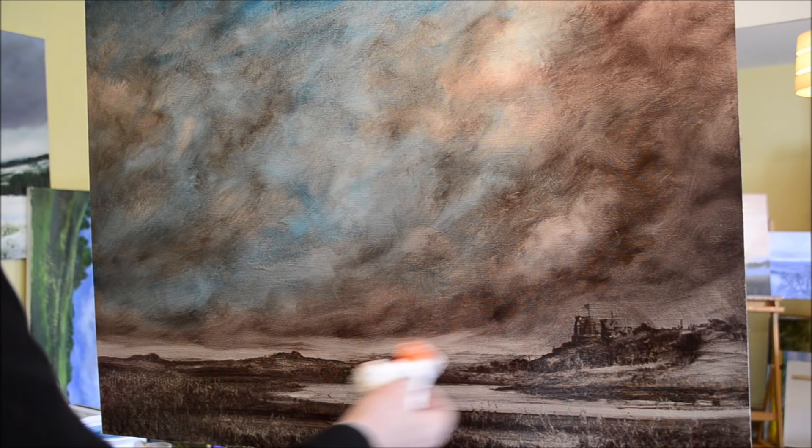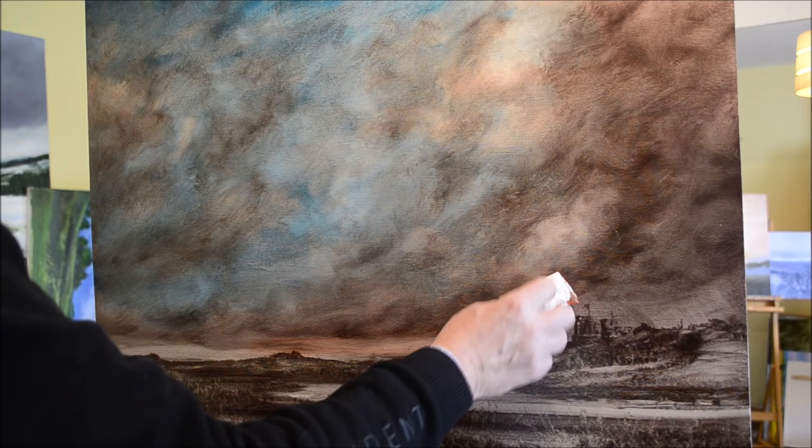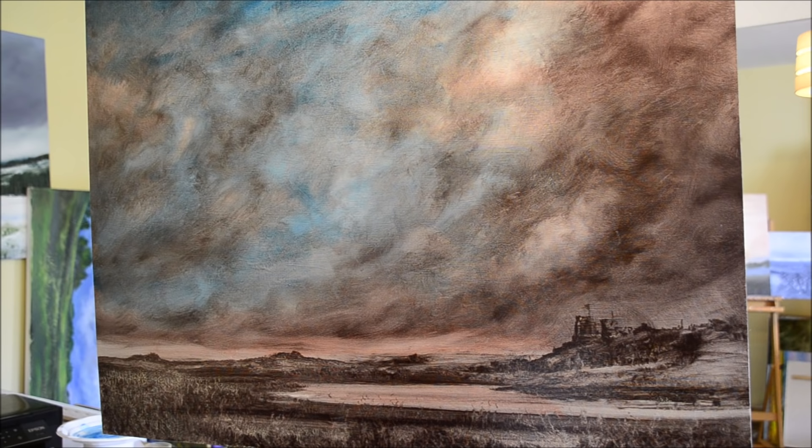I'm speeding this up because it's a very simple thing to do — anyone can do this. I've come across people who think that you can only glaze a picture if it's lying down flat; it's not true, you can have it upright. A little bit of cadmium orange just along the horizon line, just to make it a little bit warmer down there, and also a little bit on the water in the front.